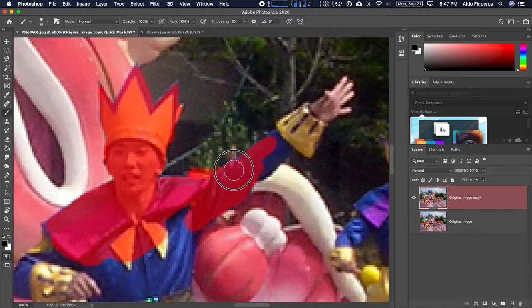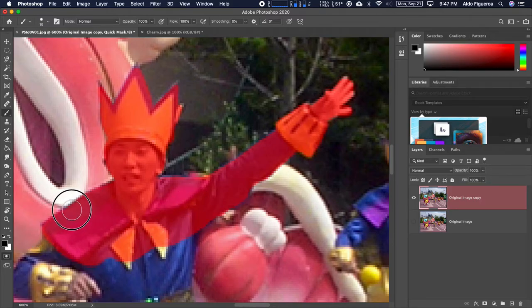I'm going to add color right here, because once we are done, it's going to change this to a selection. So this time you're able to paint your selection, the area that you want selected. So I have this right here and say, whoops, I messed up. This is where you're able to switch colors. You could click on this little arrow right here, or the keyboard shortcut is Shift X. Shift X, you see I'm going back and forth. So I'm going to erase this. Shift X. So I have this area right here.